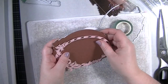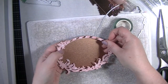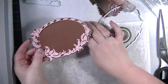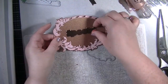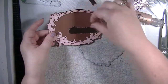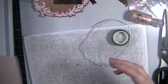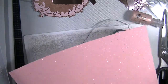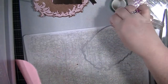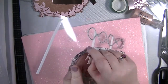So this is what we've got so far. We have our card base, and then we have this gorgeous piece which will just sit on there like that. Whichever sentiment I put on there, I'm probably going to go with dream. So dream will be on there, which will be lovely. And I'm thinking, actually, no, let's go with, let me grab it, the glitter. I'm thinking the glitter will look absolutely gorgeous. So let's move that die as well.